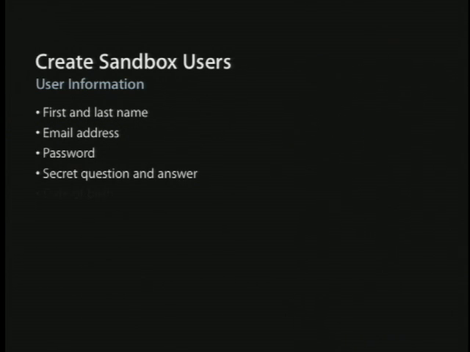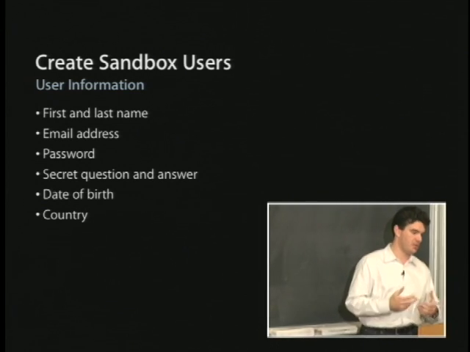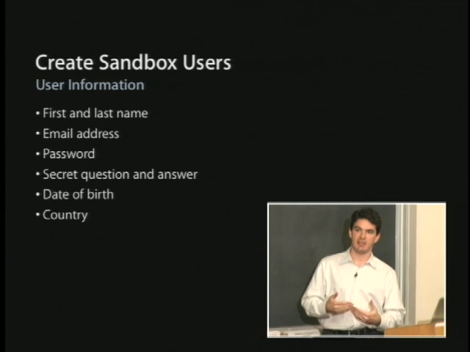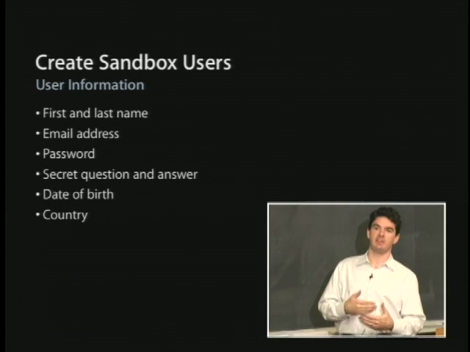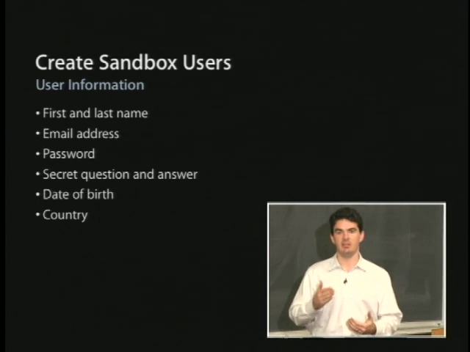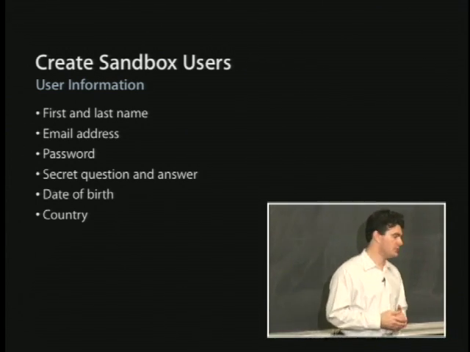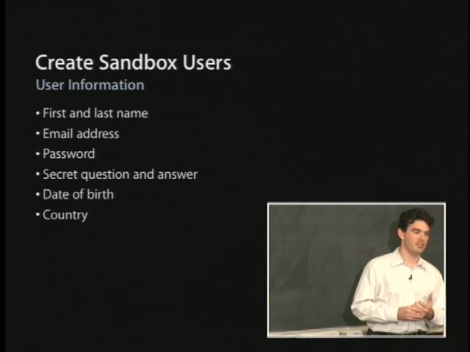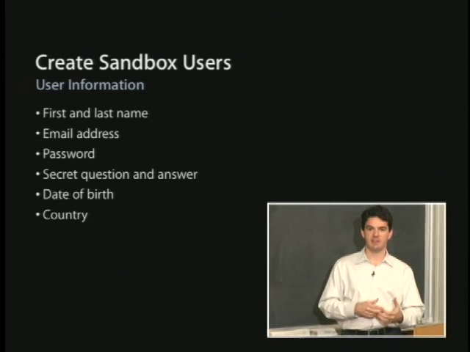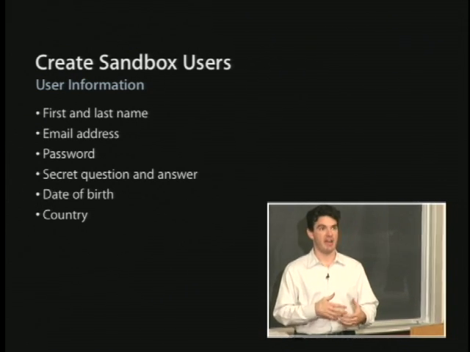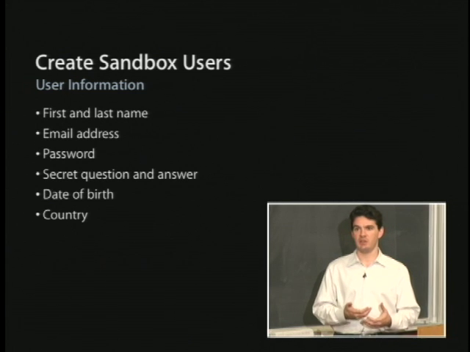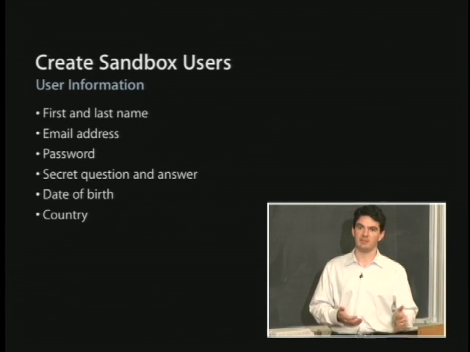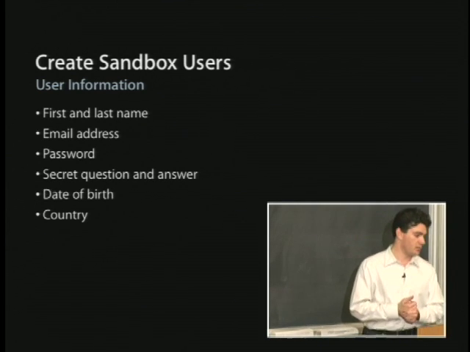Sandbox users are pretty much just like iTunes users in that we require first name, last name, an email address, password, secret question and answer, date of birth, and last, a country. If you want to test how your in-app purchases work in the United States, Canada, and Japan, you'd set up 3 test accounts for those 3 users. I believe the simulator now points at the sandbox environment, as well as apps that you're testing that you just had developer signed, which will always be pointing at the sandbox environment. Once production signed, they point at the real live environment.